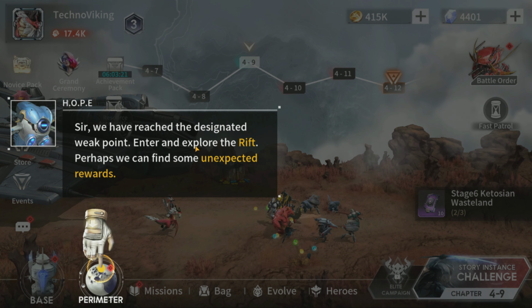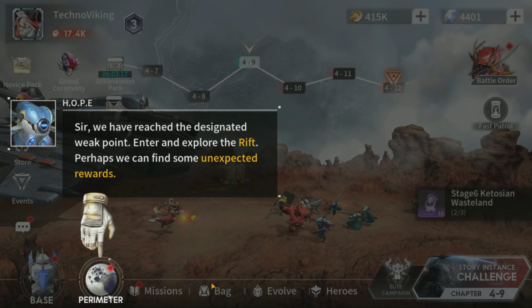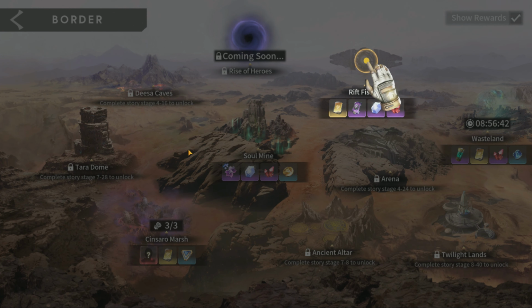We've reached the designated weak point, explore the rift. Okay, so this is one complaint I always have with these games. I don't want to do this right now, but you reach certain points in these games where they will force you into checking things out, especially when you're unlocking some newer content.